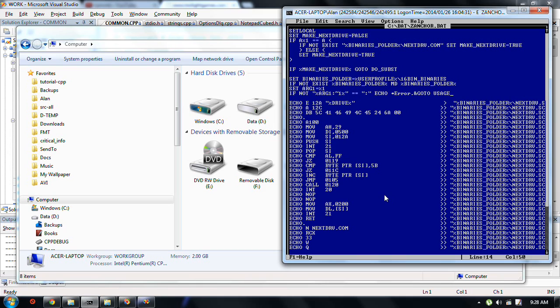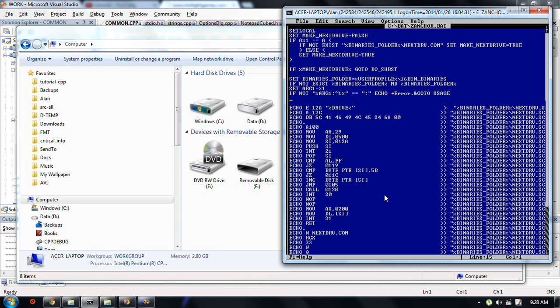Now the first character has to be between capital A and capital Z. How we're going to determine that in a batch file, I'm not sure if less than and greater than works with letters, but we could try.